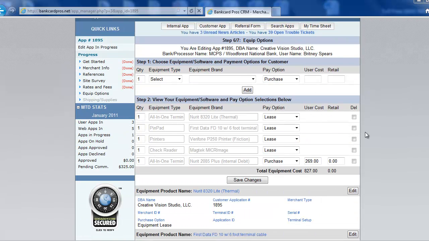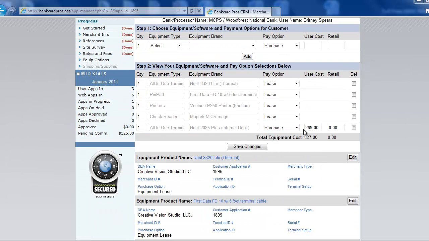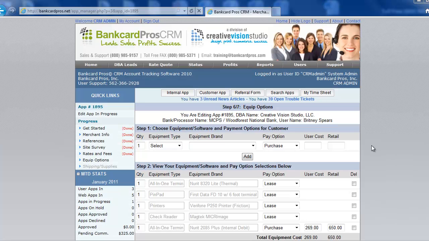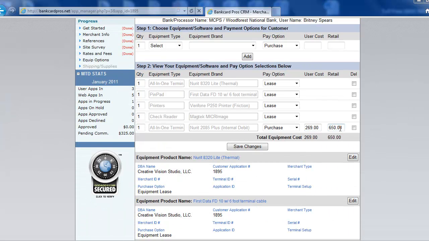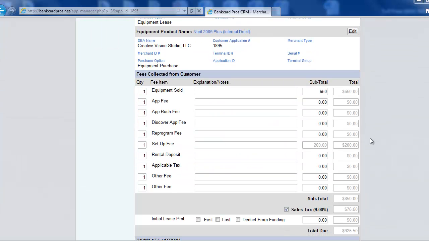One thing I forgot to do is for the purchase: the cost of the equipment is $269, but the sales rep sold it to the merchant for $650. We click on Save Changes, and you're going to see that it saved it as $650.